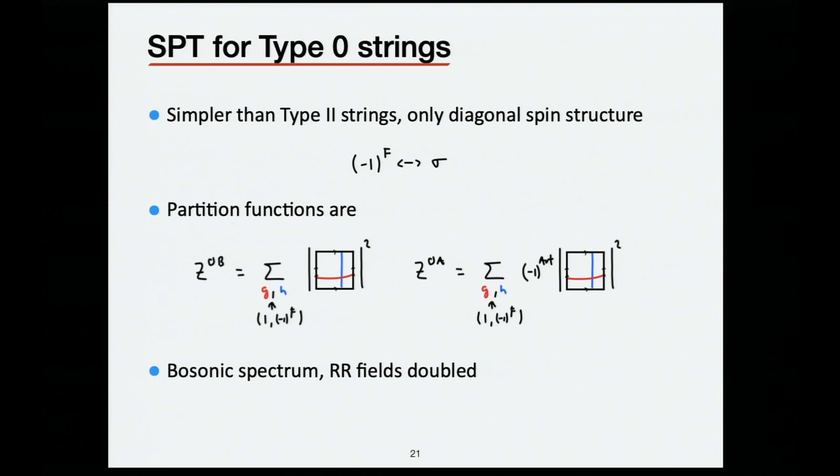Alright, so it's also well known that there are other combinations of the RNS partition functions. Can I just make sure? Is it true that if I have these two theories differing by a space-time parity, can I say that the two theories are just given by a trivial gapped fermion insulator, that's not SPT, maybe? I'm not sure. I don't know. I will have to think about that. Yeah, maybe.